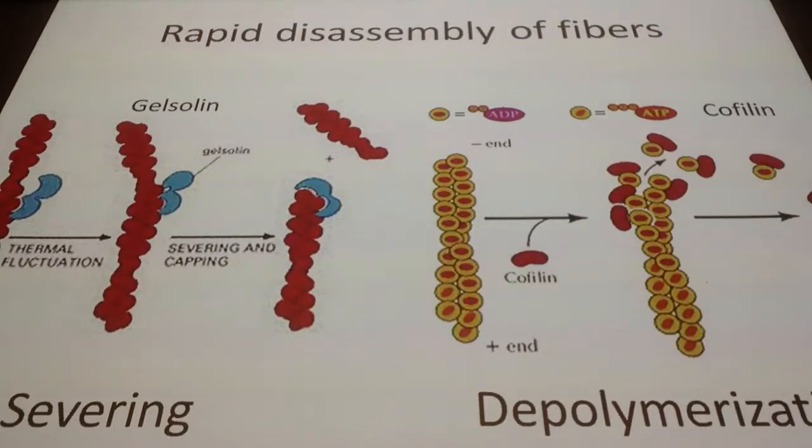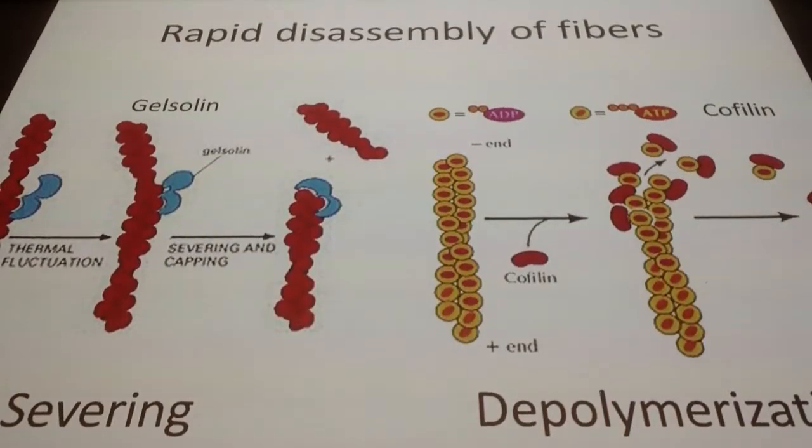So looking at the end that needs to undergo depolymerization, if there is a protein that caps it, then there's no depolymerization. The capping protein at the plus end has no effect on the minus end. So at the minus end, if it has an ARP, then there's no depolymerization. But if there isn't, if it's free, then depolymerization can occur. So again, capping only affects the end where it occurs.